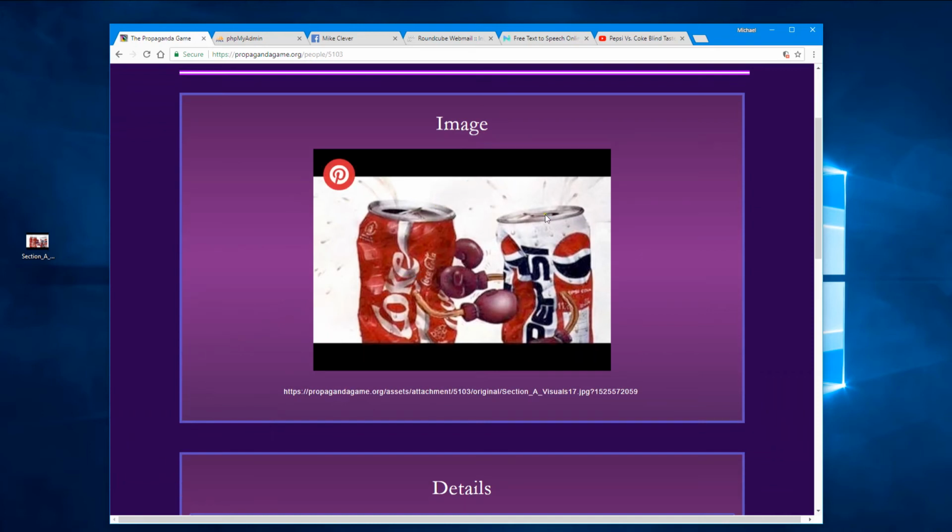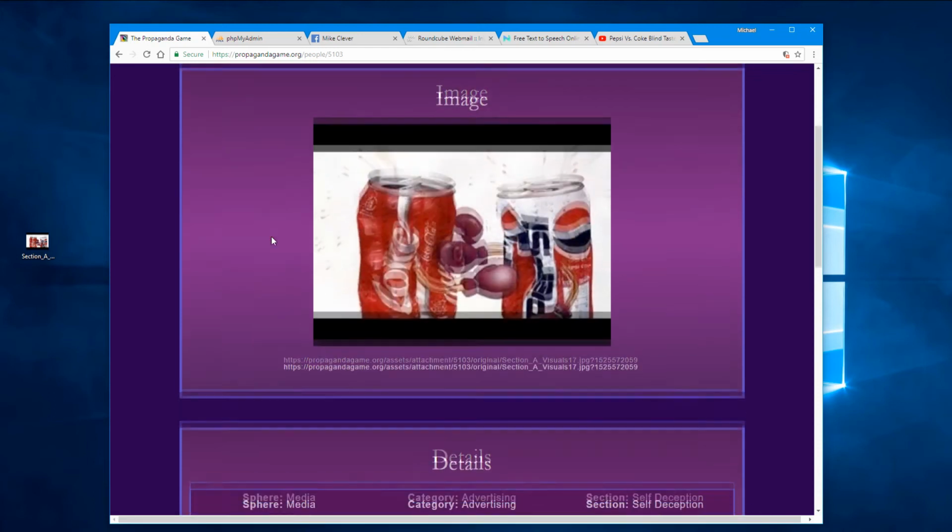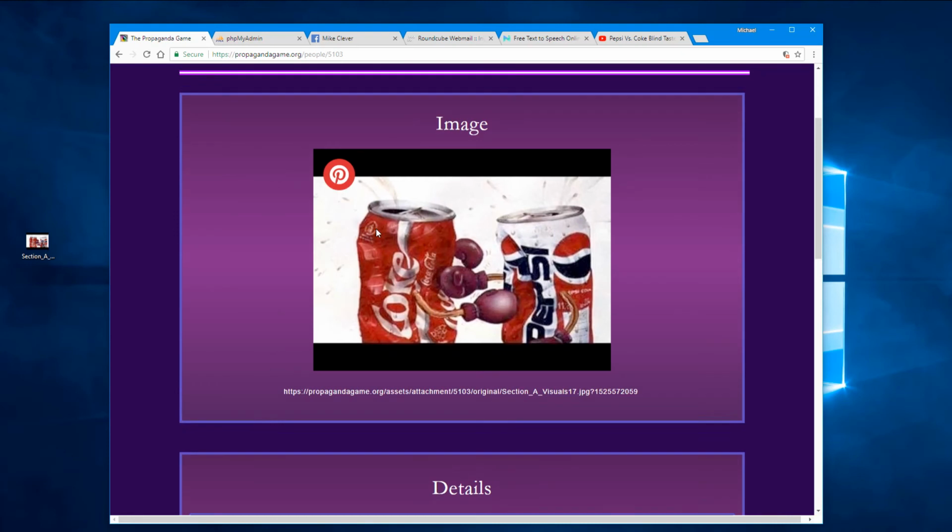And once again, if you hover over any image in your example, a Pinterest icon will appear where you can click and pin this image to your Pinterest board. This is best done with images that have text on them to show the person the exact propaganda technique that's being used in the image.